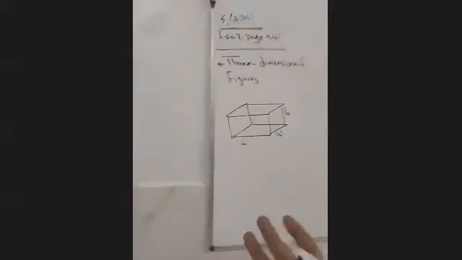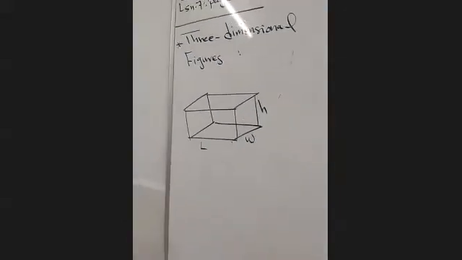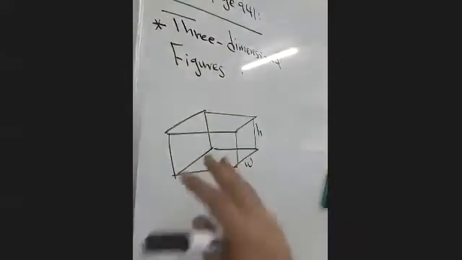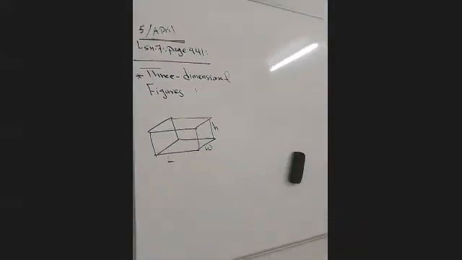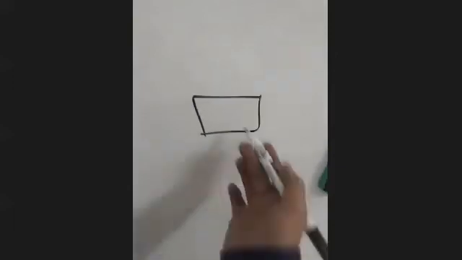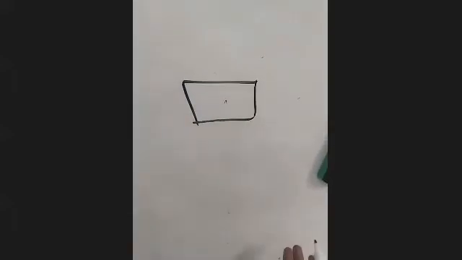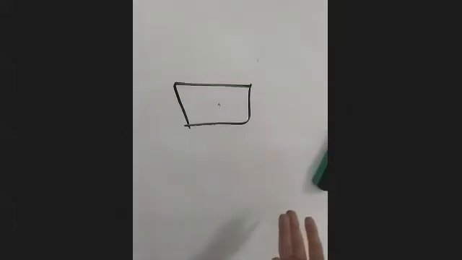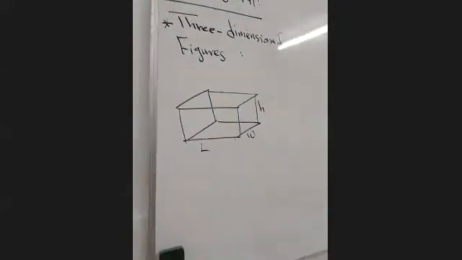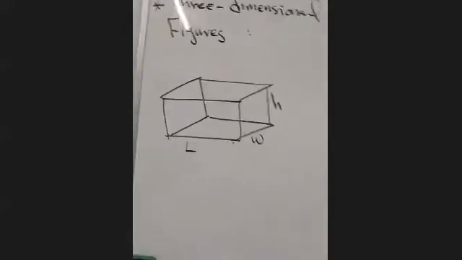Like this room, we can put desks, chairs, boards, AC, a lot of things inside, so we call it a three-dimensional figure. Any figure where we can put things inside, similar to these things, we call a three-dimensional figure. But can we put things inside the rectangle? No. If you put water here, it will slip out. There is no space inside it, right? But inside this box, we can. So we call this a three-dimensional figure.